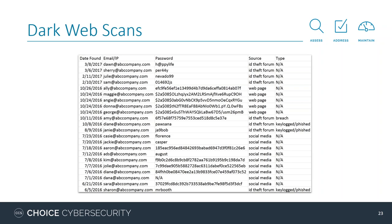If you look at the middle here, you see the keylogger and phishing. We actually had situations where we saw a breach around keylogging and phishing, and I go back to the MSP and say, hey, can you take a look at Diane's machine? They do a scan, and there's some keylogger sitting there. It could have been sitting there for months. So the key here is really getting good intelligence and looking very clearly into the visibility of the system. Today we have the tools to see it like a high definition MRI. Once we see the clarity inside these systems, it really helps us go to the next step, to address and maintain.